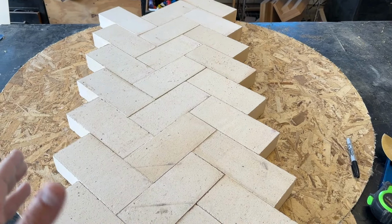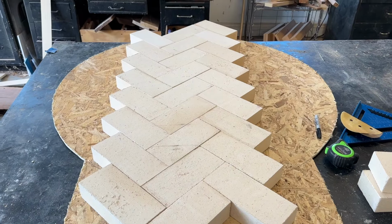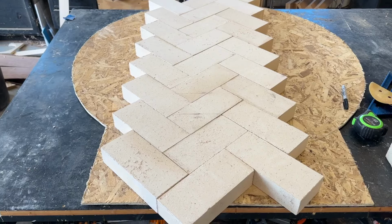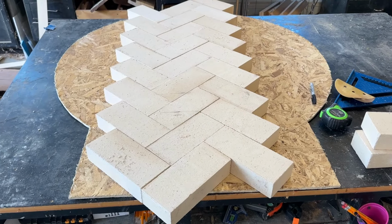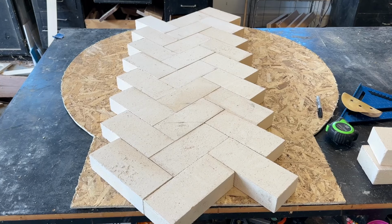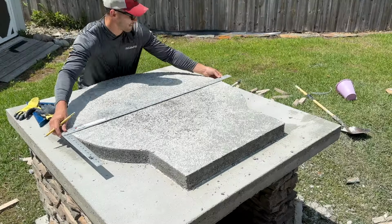I'm thinking, I don't know what I'm gonna do. I'm gonna stay here and stare at this and think about it for a little bit. I think it'll be a waste of time if I lay this all out, make the cuts, then go lay it. And if it's off, you know, it probably won't be because this is an exact cutout, but that's like building a puzzle just to go build a puzzle again. So I think I'm just gonna start laying them and hope for the best. We'll see how it goes.